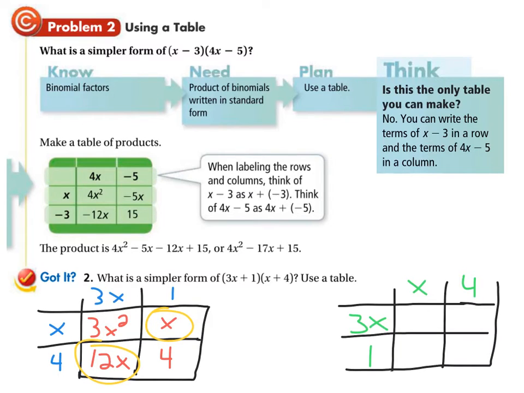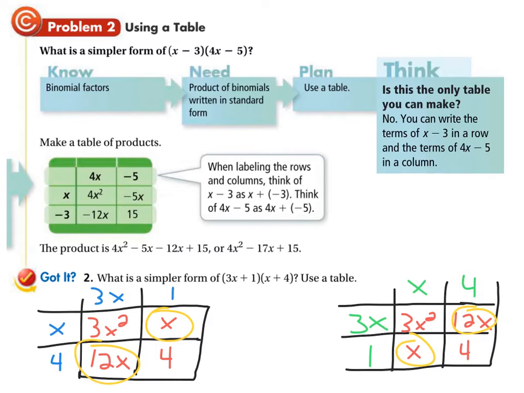Okay? And what we would get would be the same as what we're going to get over here, which is, watch, 3x times x, 3x squared, just like we got on the left. 3x times 4, 12x. Yep, we got a 12x on that left-hand one. 1 times x, x. Yep, we got an x there. And 1 times 4, 4. We got all the same terms, and they were going to combine the same way. Like I said, this x and this 12x will combine to 13x.